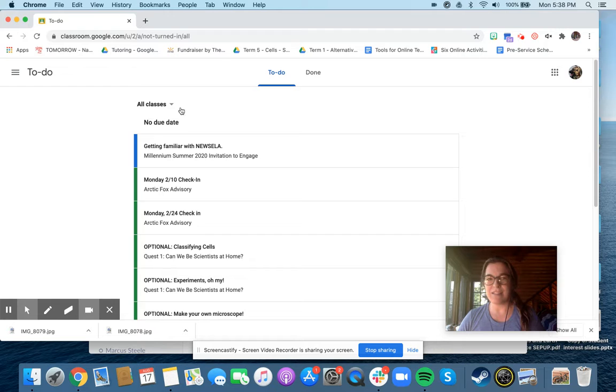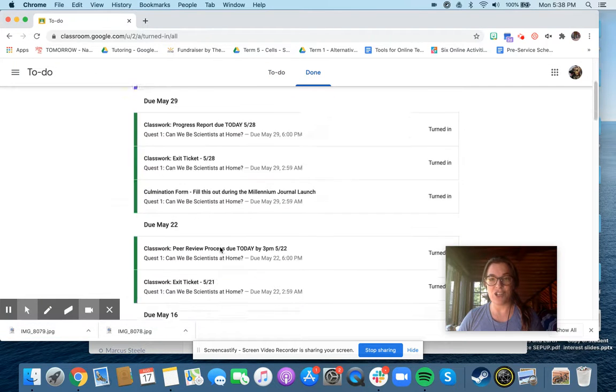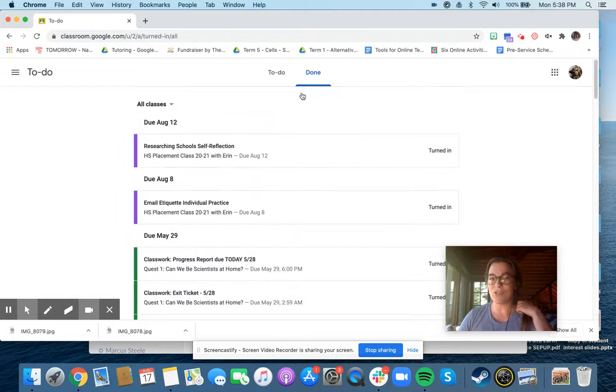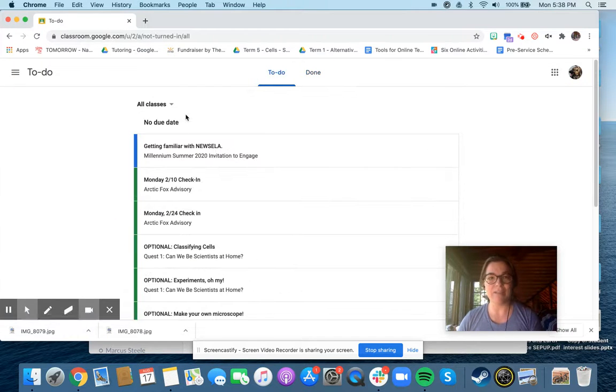So anything, as you can see, this student actually is all caught up. And then they can click on done, and they can see all the things that they turned in for all of their classes. So that's why it's really important to have those due dates in there and have them be accurate, because a lot of students like to use this to-do list to organize their work.